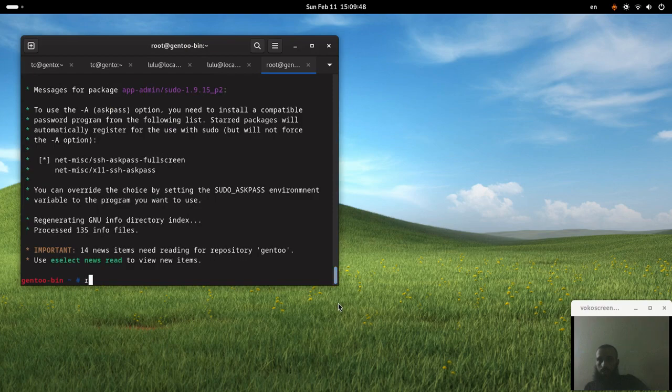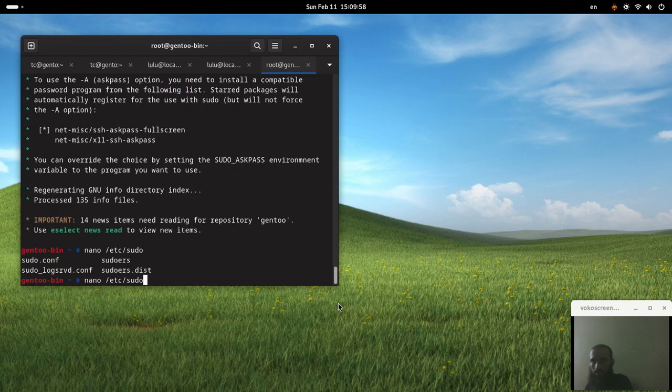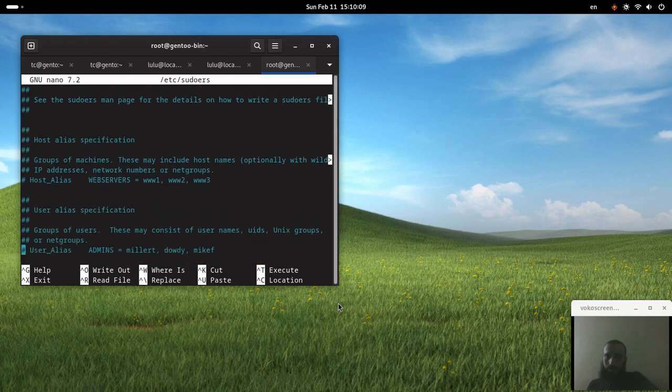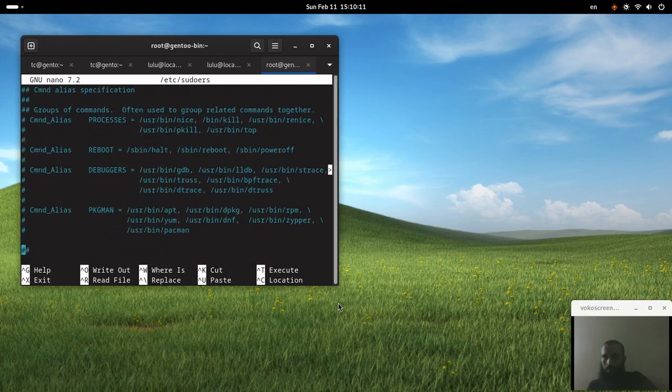The next thing is we add the wheel group to the sudoers file. If you have chosen sudo, that is. If you wanted to use doas, it will be something similar to this, but maybe a little simpler.